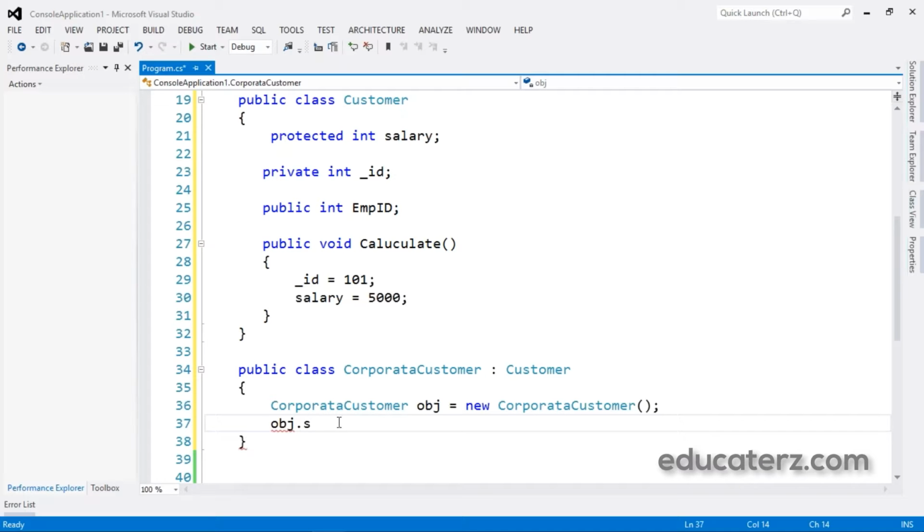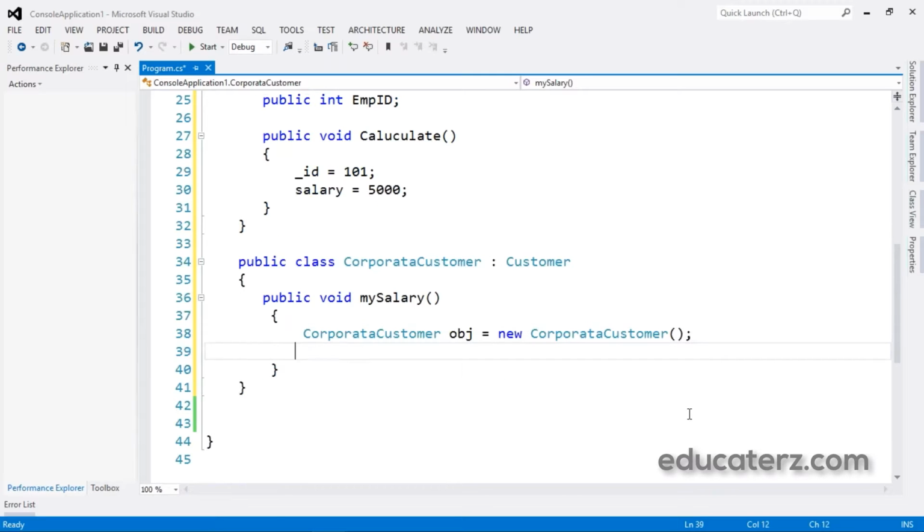Still it is not coming. Let us see why it is not coming. Inside, I'm going to write a public void my salary method. Then let me bring this line into this. Now obj dot salary. See here, we're able to access that salary field.